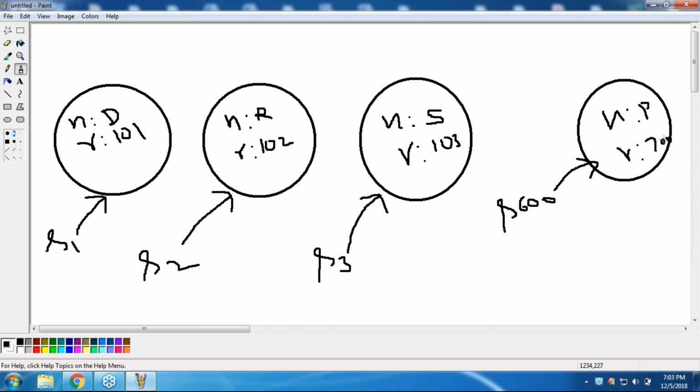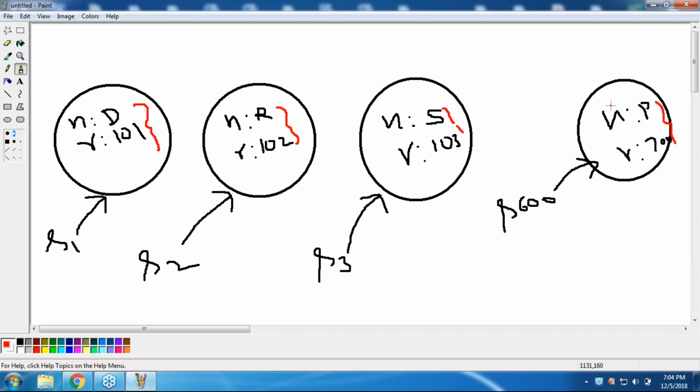If you observe, within the same class, the name and roll number vary from student to student, from object to object. Here name and roll number are different, and here also.